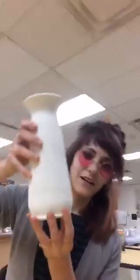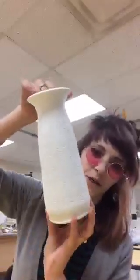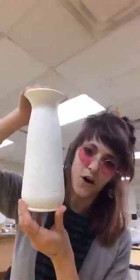But I won't be able to show you guys the tiles because those will come out in the magazine, and you'll have to see it as a surprise. And this one's going to be Marigold, the yellow one. The people that make these: Kara made the two Shino pots, and I made the three celadon pots.